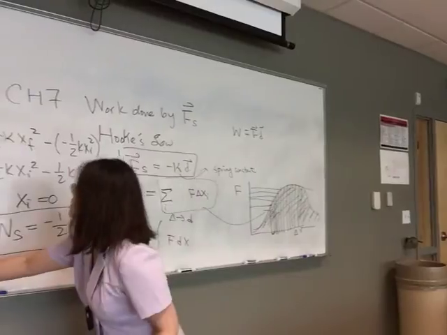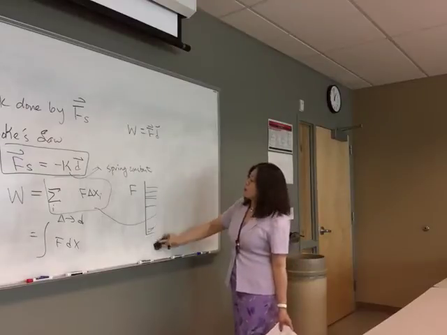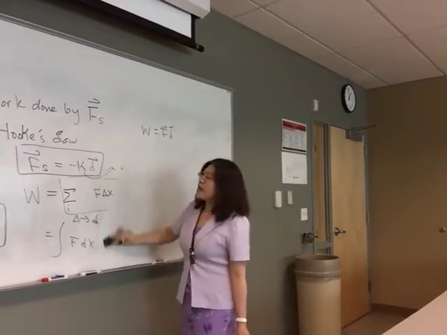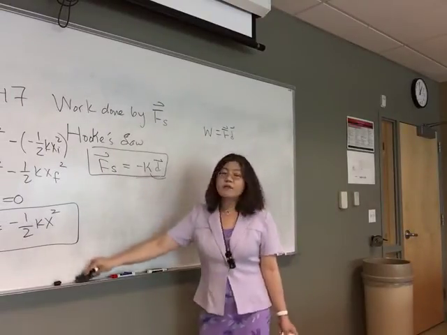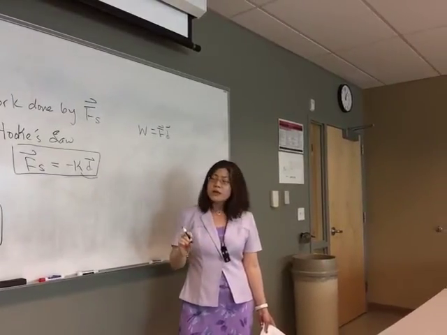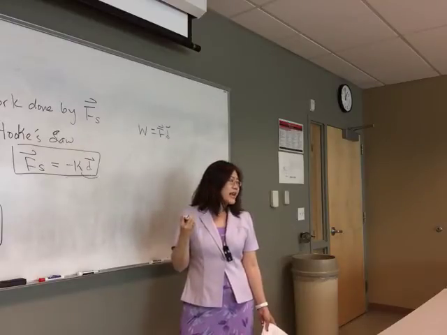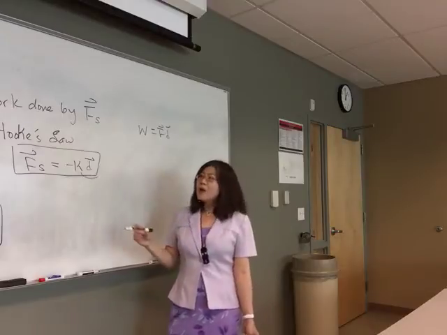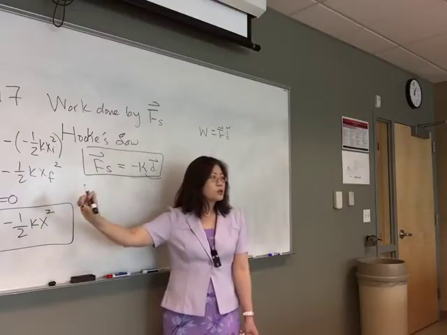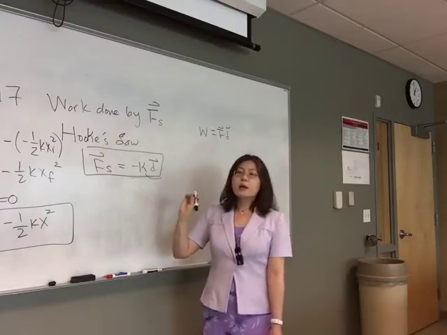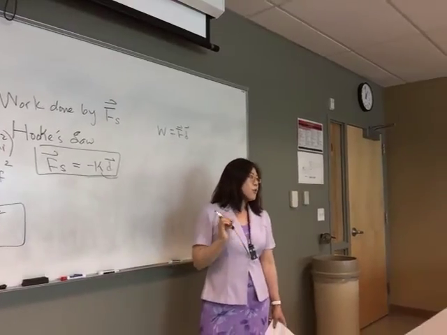The work done by the spring force is negative 1/2 kx squared. We can use the same concept from before, when we dealt with the work done by the gravitational force. Instead of just the gravitational force acting on the object, you have an applied force acting on the object, with the initial and final states stationary. We found that the work done by the applied force has to equal the negative of the work done by gravitational force. Likewise, with a spring, you can apply a force to stretch or compress it, so at any given time there are two forces acting on the spring: the applied force and the spring force.